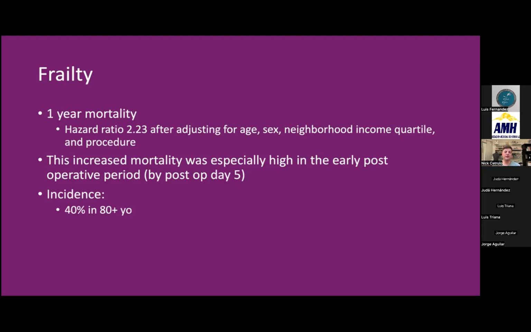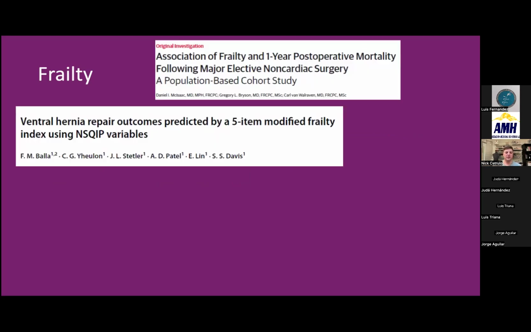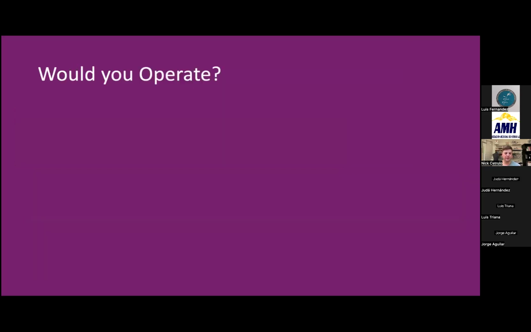The incidence of frailty is very common. If you are operating on an 80-plus-year-old, 40% of them meet the criteria for frailty. As I said, it's something that's being studied across different specialties and fields. These are some of the studies, and I have footnotes at the end, which I can provide for people. These are studies coming out that are trying to identify ways for surgeons to be more aware and to spend more time thinking about frailty.